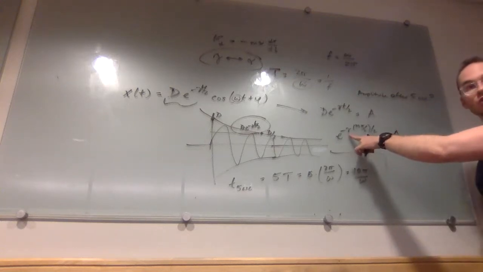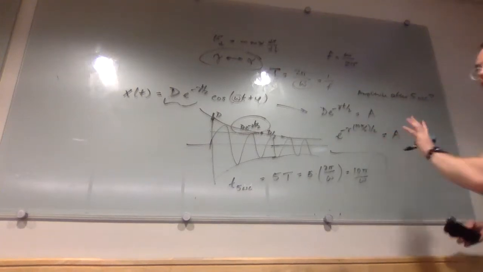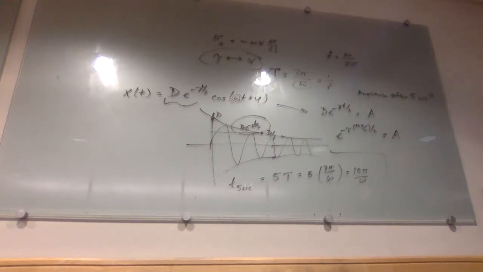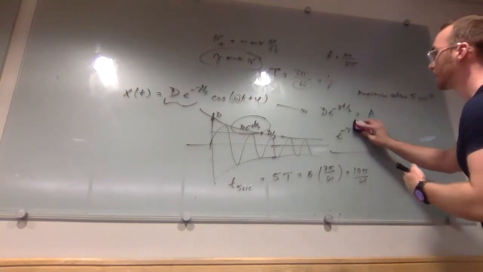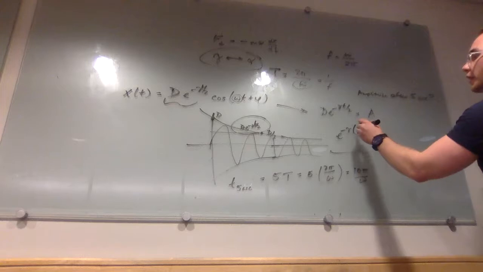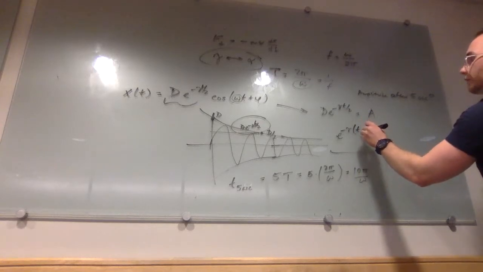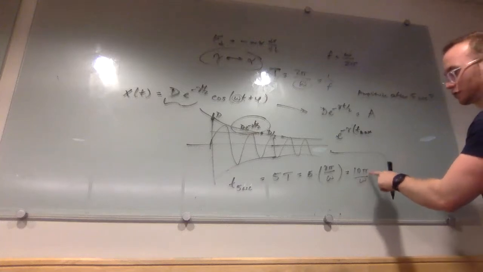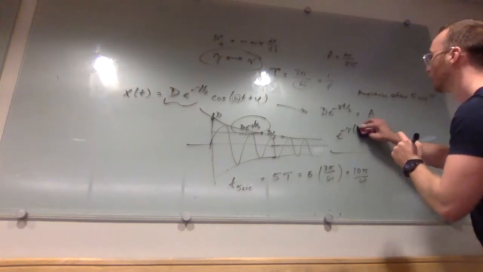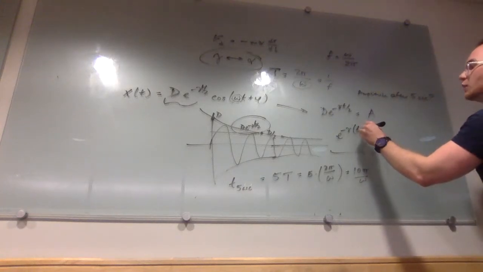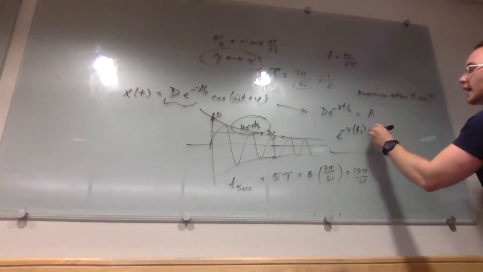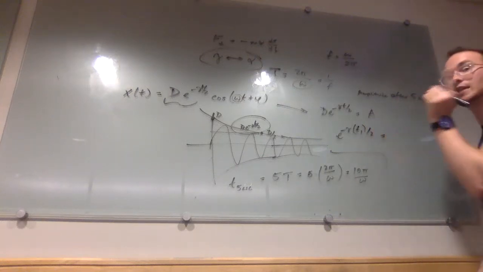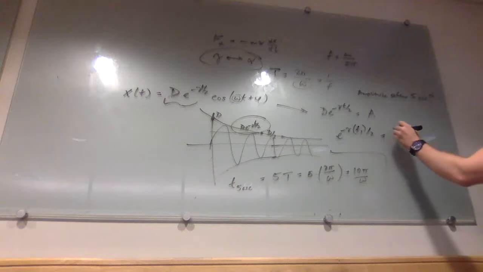Now, what if I didn't know gamma too? Well, then I actually don't have that information. So I would need another fact, which is that at some other time, let's say at some time t for 10 oscillations, actually that's stupid because that's just twice this. Okay, let's say, I don't know, t1, let's say they give you some time and they say that the amplitude is halved. So they give you the half-life. So I'm just basically rewriting.